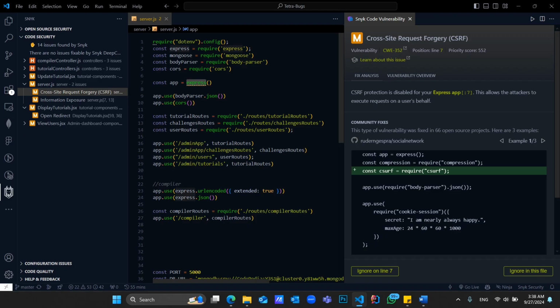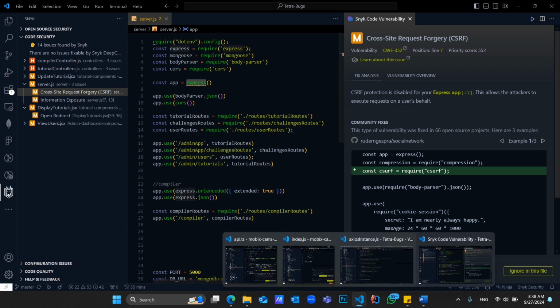So here you can see in this application there's a CSRF vulnerability. CSRF stands for cross-site request forgery. This is a type of attack in which a malicious third party takes advantage of a user's authenticated credentials, such as a browser cookie, to act like that user and perform unauthorized actions. As you can see here, no development framework is used which defends against CSRF attacks, and no unique hidden tokens are checked by the server to validate state change requests.